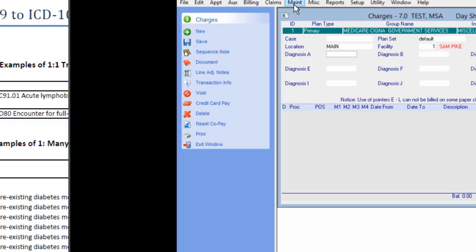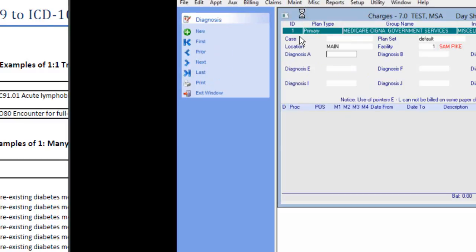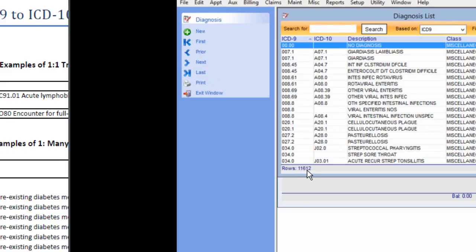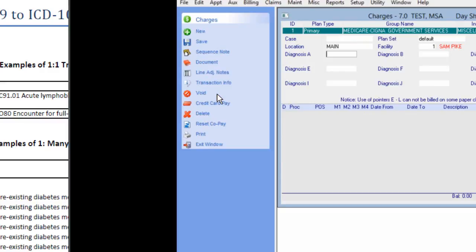Currently on this client system for pain management, you can see that I only have to search through 11,612 rows. Much quicker and more efficient than 118,000.